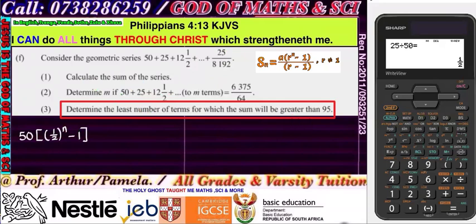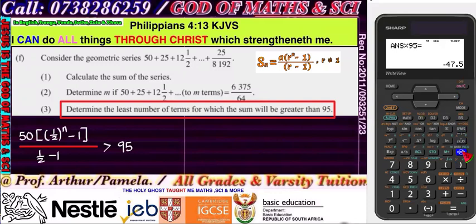First, I need to divide. So I'm going to divide everything by 1 over 2 minus 1, and it must be greater than 95. I like this question because most of the time they don't ask it. Okay, half minus 1 is a negative half. There is a half already on screen on the calculator. Then minus 1, you see it's a negative half. So negative half times 95. So I'm bringing it here. That negative half is going to times the 95. You see, we get negative 47.5. Let's put it as a decimal.